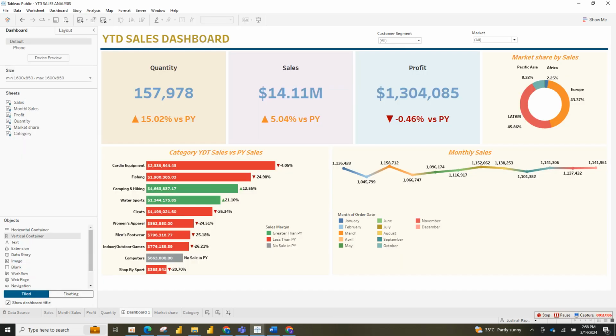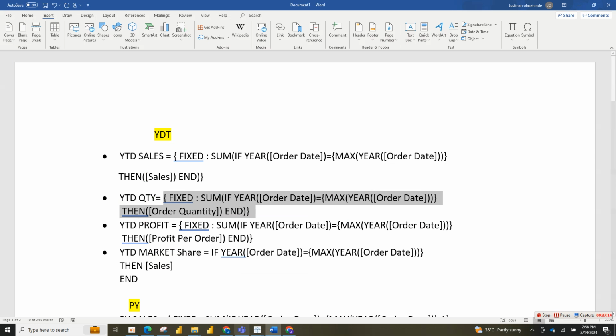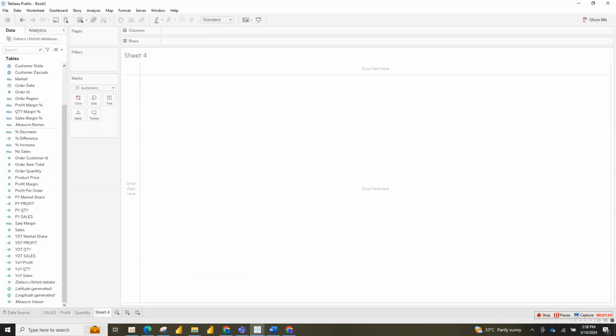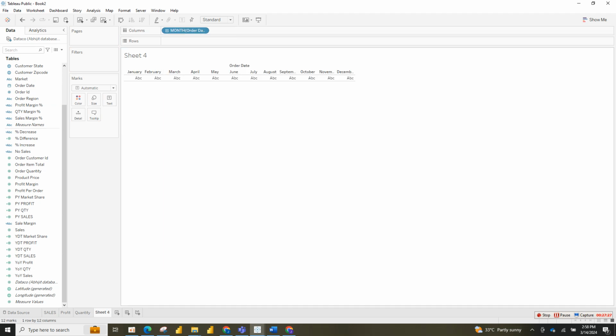where is our dashboard? So let's create this monthly line chart. Let's quickly do that. The monthly line chart. So now I'll go back to my dashboard, then create this. So all I need to do for that is just to bring my order date, put it here, then change it to months. Then my sales, bring it here.